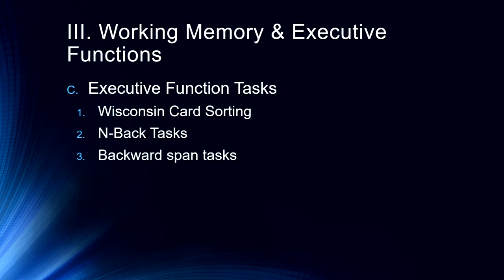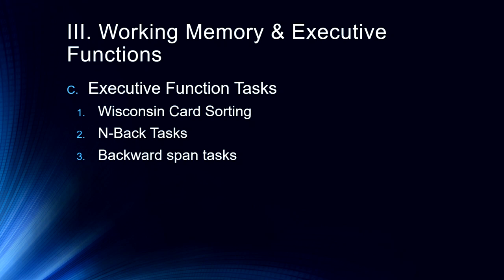Then we get to talking about some other tasks. So an n-back task, this is used in fMRI studies quite a bit. Essentially what the n-back task does is you have to keep information in mind while you're working through a task. So you might be getting a series of digits, and your task would be to figure out if the current digit is greater or less than one, two digits ago, or you'll have to add them together, or to figure out if three odd numbers have appeared in a row. There are a number of things where you have to go back one or two stimuli to figure out the task. And then backwards span tasks, where you get a series of digits and then you have to reverse their order, would also be an executive task.